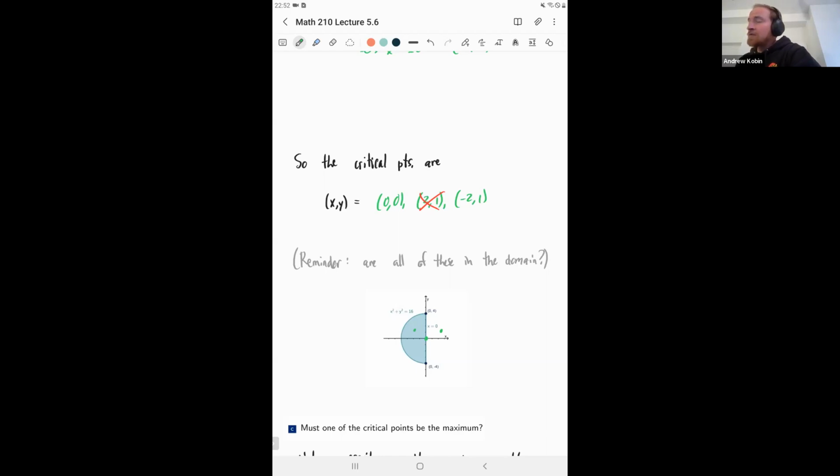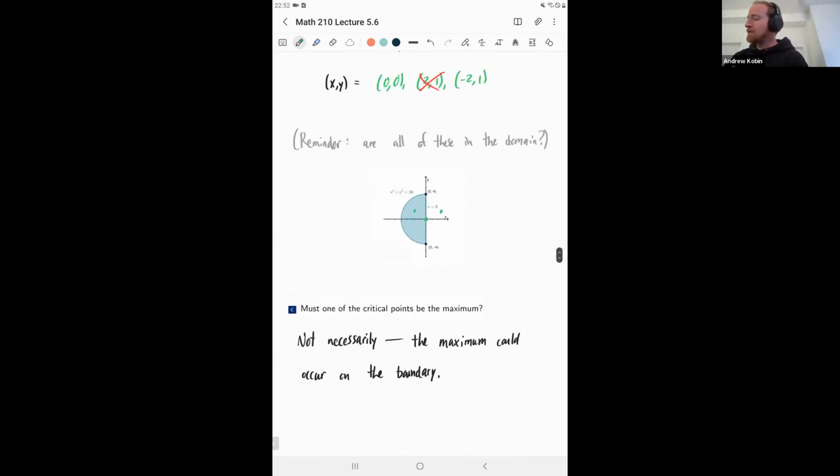And if the discriminant is negative, then it's neither a max nor a min, and actually we can rule it out for the rest of the problem after that. But I'm not going to do that. I'm going to proceed by answering question C, which is, it's not necessarily true that one of these 2 critical points has to be the global maximum of the function.